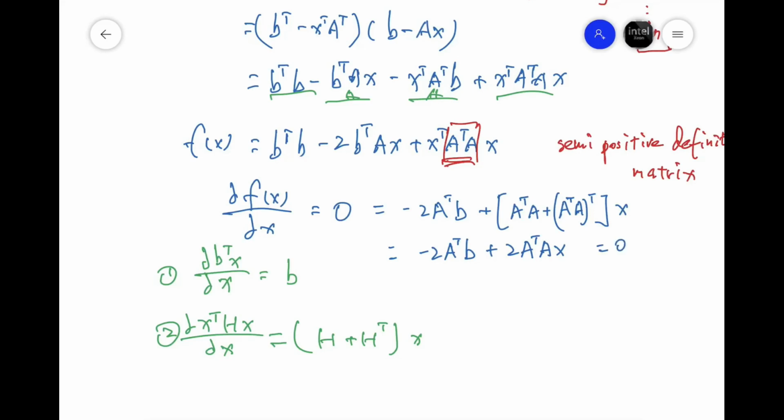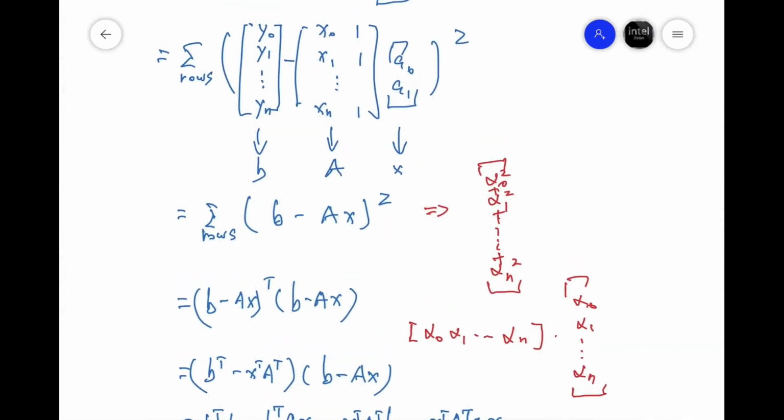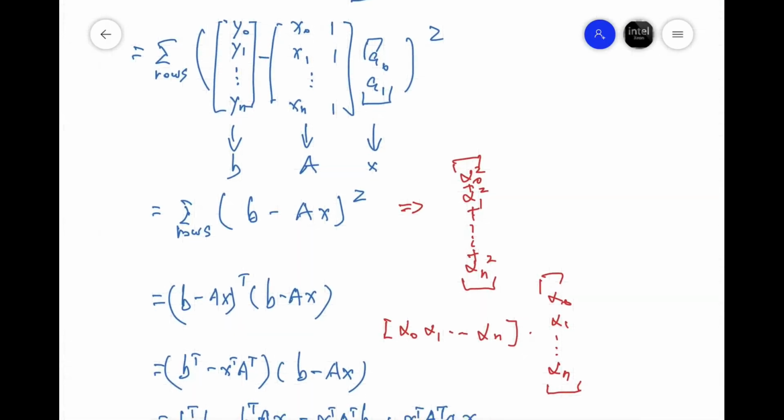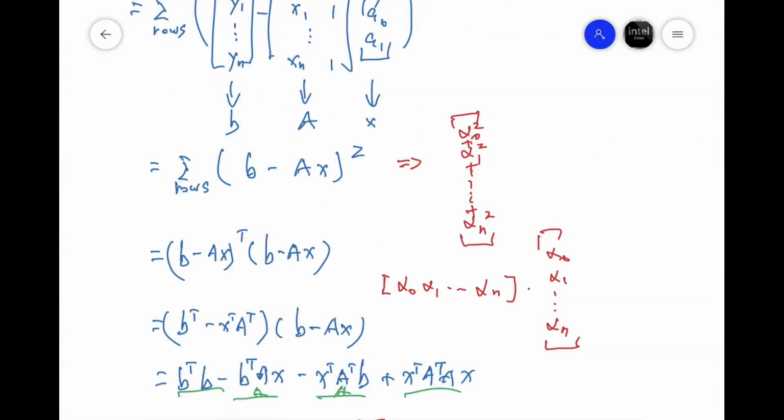So we can move the negative part to the right. Of course, we can get rid of the 2. Then we have A transpose A X equals A transpose B. This is exactly the least square equation that we introduced at the beginning of this video. Let's look back. What does each symbol mean? So A is just a matrix consisting of the X coordinates of all the points plus a vector of 1s. And then B is just a column vector consisting of the Y coordinates. And X is the one that we try to solve.